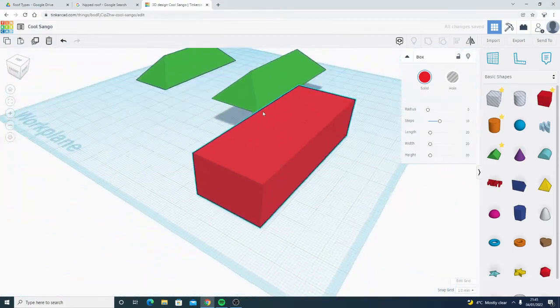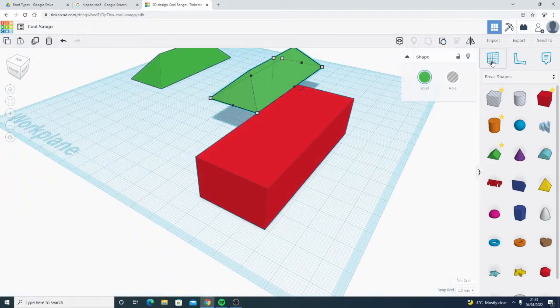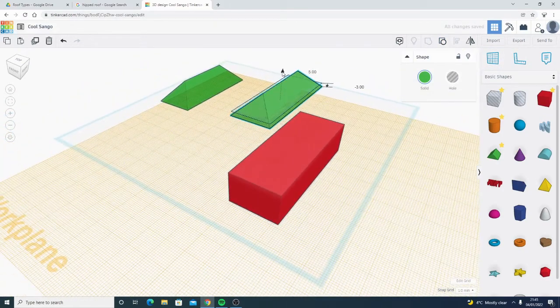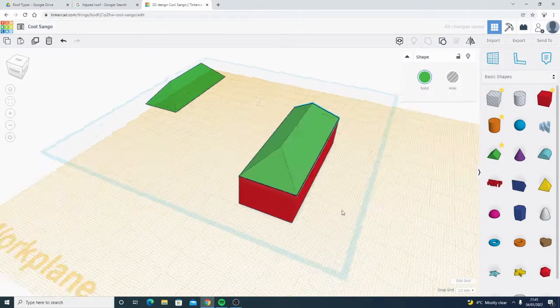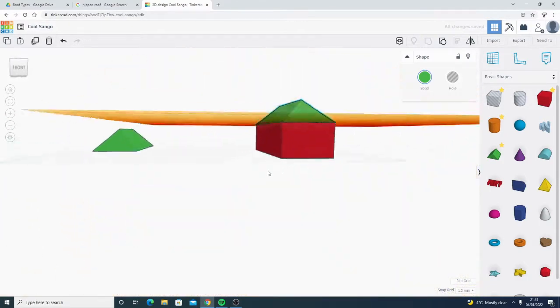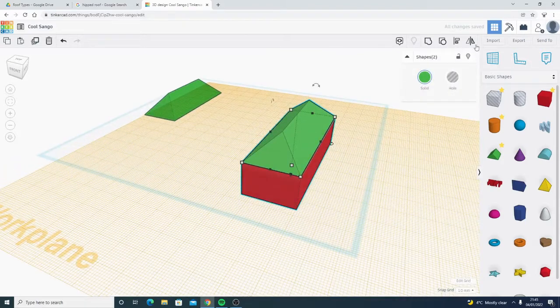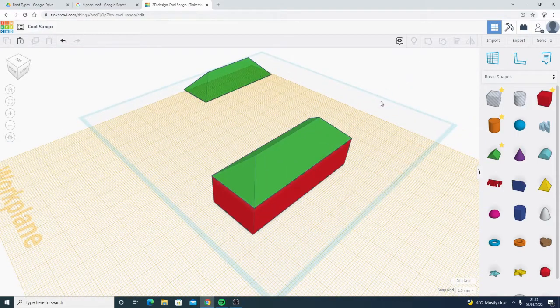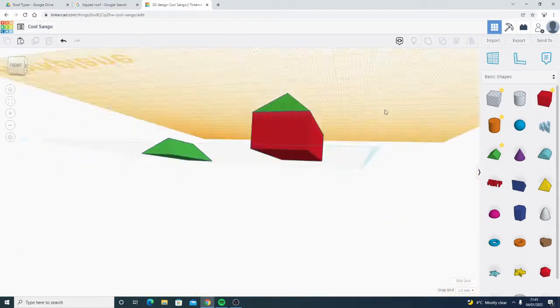and we can just align, we'll put the work plane on top, raise it up, move it across, and that's actually what it looks like. It's already in place. If you wanted to double check, select both, align. You can see it's lined up nicely. Very good. So that's a basic one.